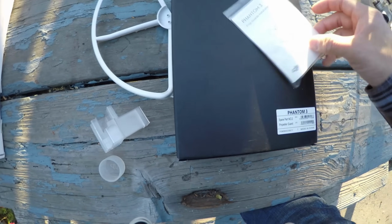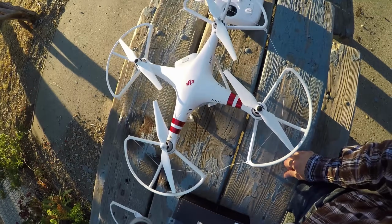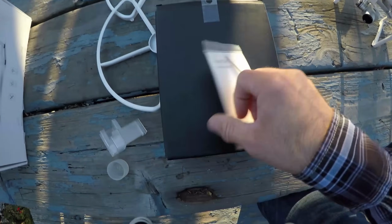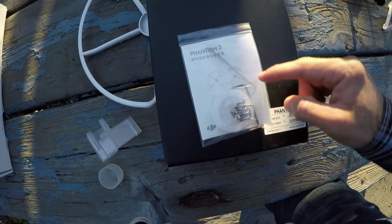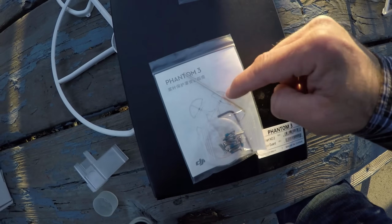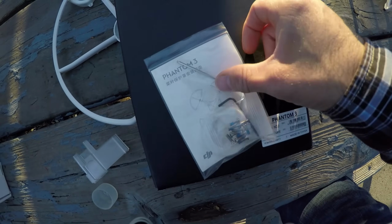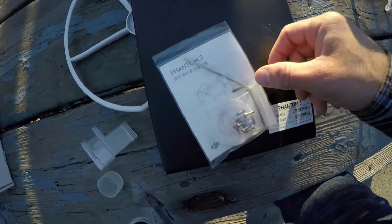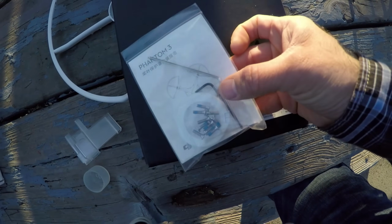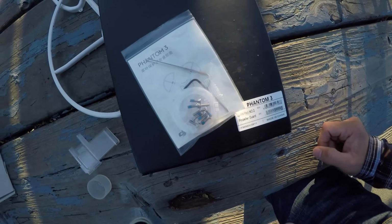Important things with this, it shows the 4 propeller guards installed. This is what they look like when they're completely set up. It includes some screws, some string, and this cheapo, how shall we say, not great quality metal Allen wrench. You'll see that there's a black Allen wrench in here. That's my own personal Allen wrench. I don't want to strip these wonderful screws.